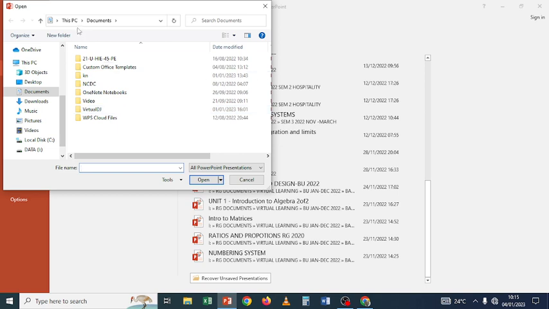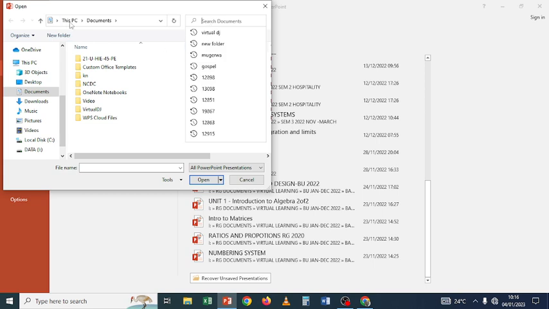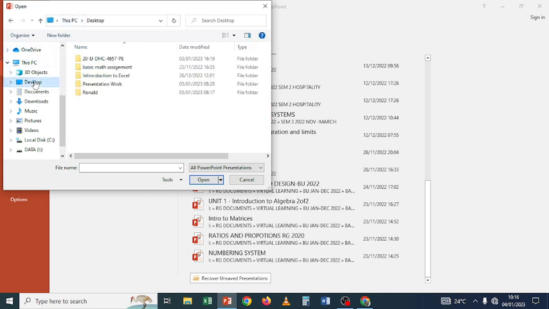By default, if you do not save your file in a known location, it is saved in documents. Even when you go to browse looking for the file, the first place where it takes you is documents. Then you can search in documents in case you are looking for a given file name and you're sure it is in documents, or you can come here, click desktop in case it was saved on the desktop.